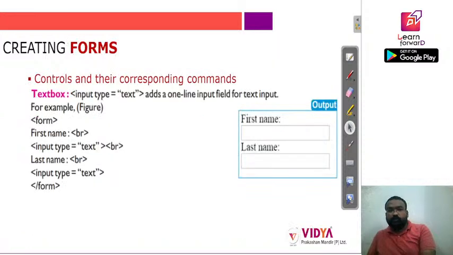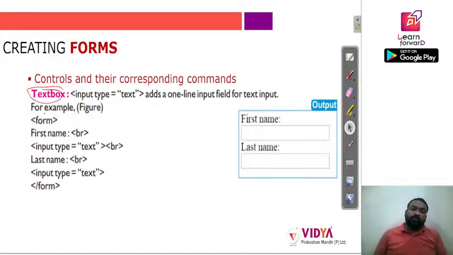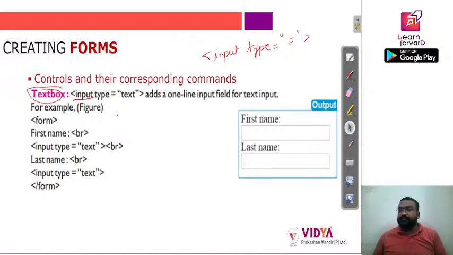Okay, so let's see an example of how we can create our text boxes and the other controls in the form and how we can use them. If we want to create a text box in our HTML form, we will define it with the tag input. So basically the control being used is input, and then it has an attribute type, and in this type we define that particular control name. That is, if we are using a text box, then we will define it as text.